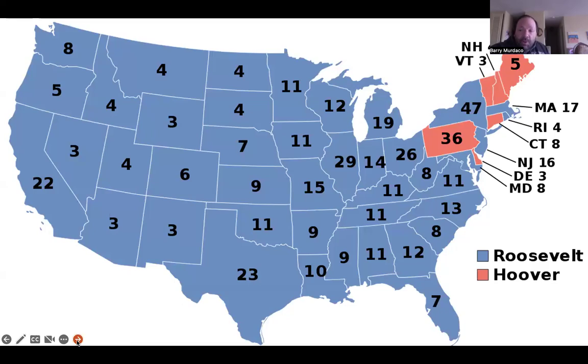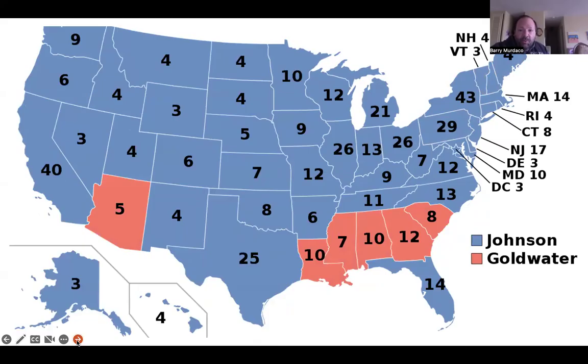So, of course, Roosevelt wins quite handily in 1932, basically a landslide. Wins even stronger in 1936. He goes on to win elections in 1940 and 1944 as well, the only president to serve more than two terms in office. He died very early in his fourth term, however.